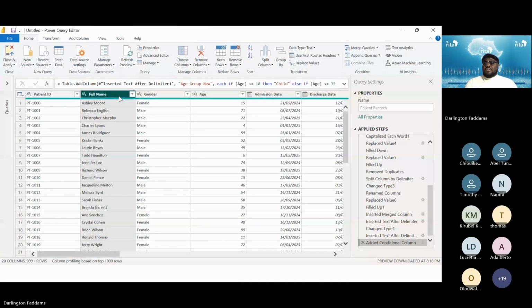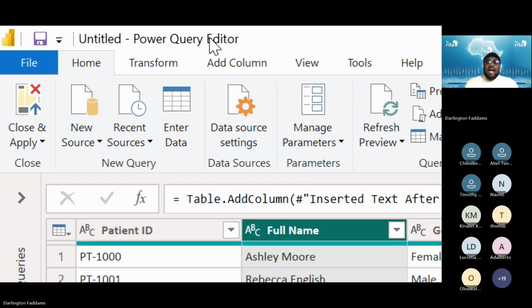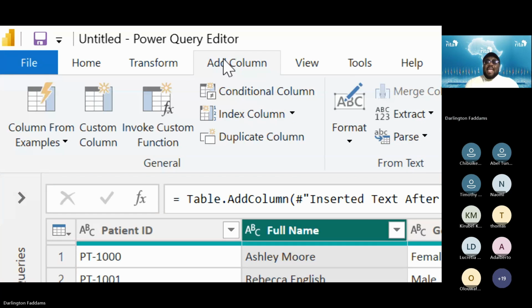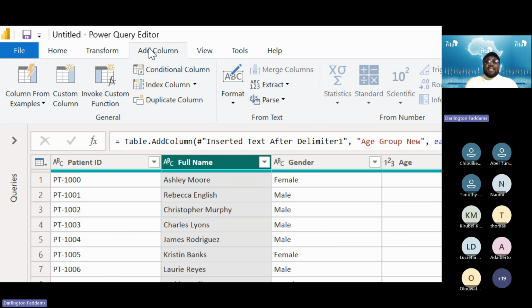Now, I want you to do something for me. And if you're able to do it, it means you are paying a lot of attention. I want you to create a new column by going to add column. And this new column should automatically contain all the first names of all the individuals here in this data set.